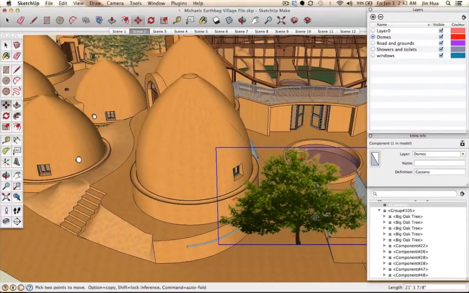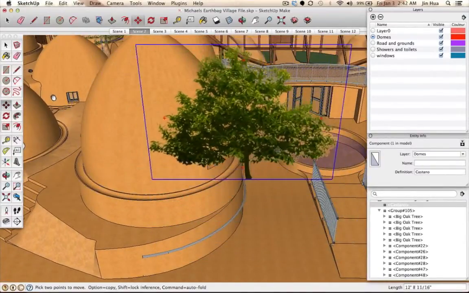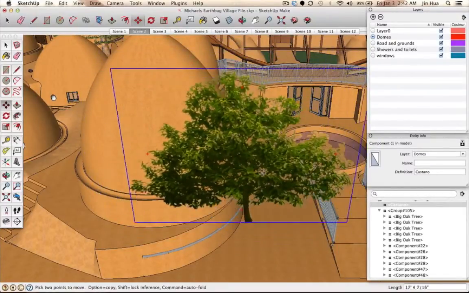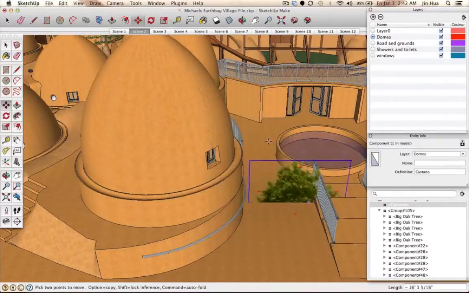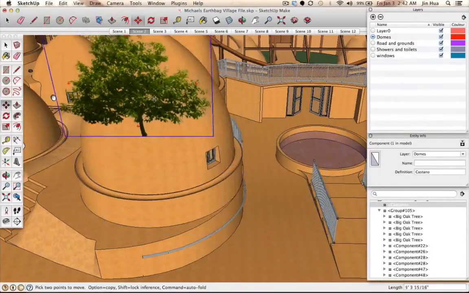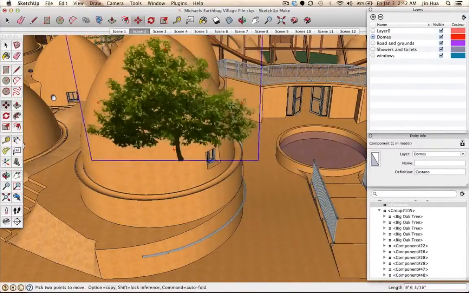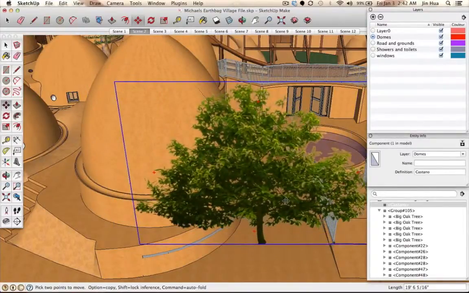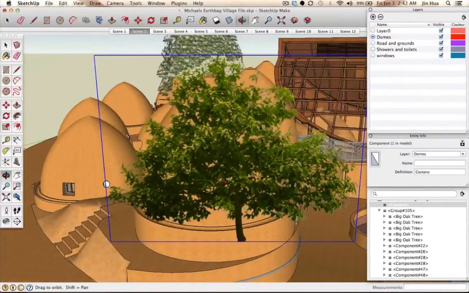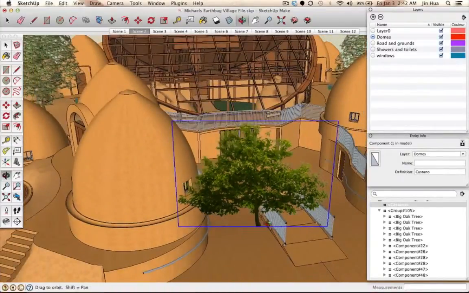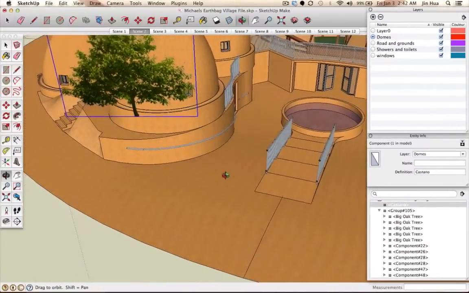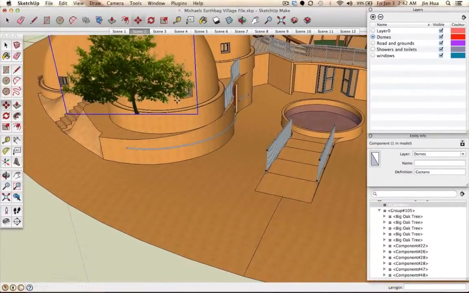I'm going to zoom out a little bit. By the way, in the middle of the move tool, the scale tool, or the rotate tool, you can change your camera angle in the middle of it and not let it affect what you're doing. Right now I'm in the middle of the move tool, because it's just moving around. What I want to do is move this camera angle, because I don't like it. So I'm going to hit the O key to get the orbit tool, move it around, zoom out, and use the pan tool so that I get a good camera angle. Okay, I like this way. Now I can hit M to get back to the move tool again.